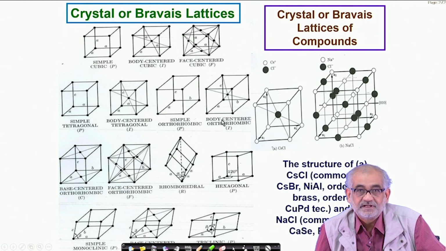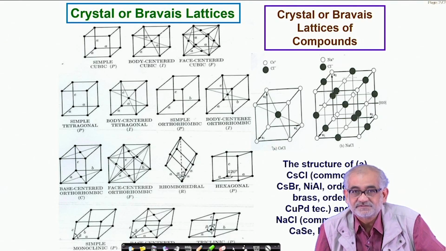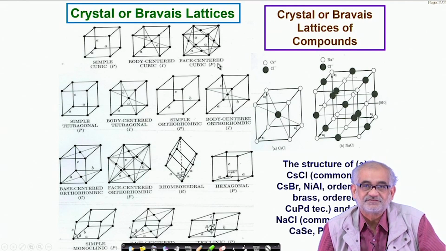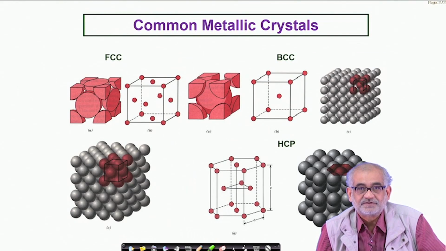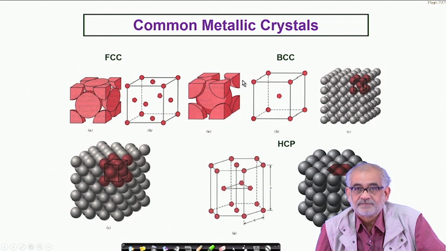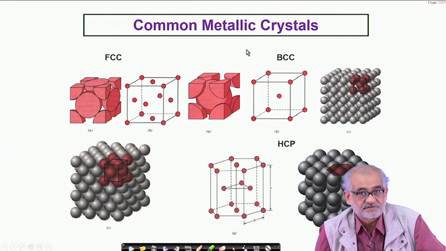So, altogether we have 14, but all these are imaginary structures, and that's what is very important for us to note, that until now whatever we have described are all imaginary. In reality, we are dealing with atoms, and for simplicity we consider them as hard spheres or simply marbles. So, when we are dealing with such real matter, say for example marbles, then we are left with the 14 possibilities, and when we place these atoms or molecules into those 14 possible Bravais lattices, then we actually create an infinite number of possibilities which we call crystal structures.